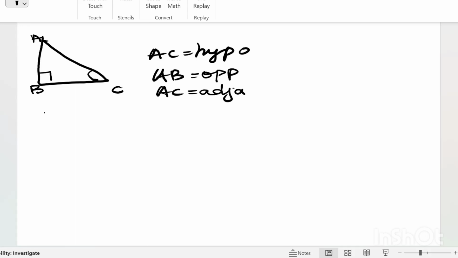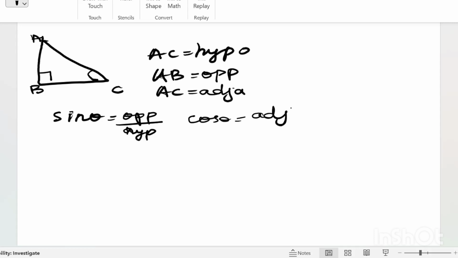Okay, we know sine theta, cos theta, tan theta, secant theta, cosecant theta, cot theta. We have been hearing it often, right? So how can we relate these trigonometric ratios with the triangle? So now let's see the formulas. It's very essential. You have to learn all these formulas. Okay, sine theta is equal to opposite side by hypotenuse. Okay, sine theta is equal to opposite side by hypotenuse, and cos theta is equal to adjacent side by hypotenuse.